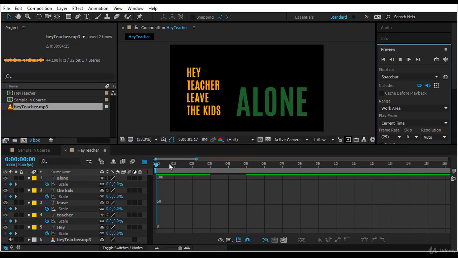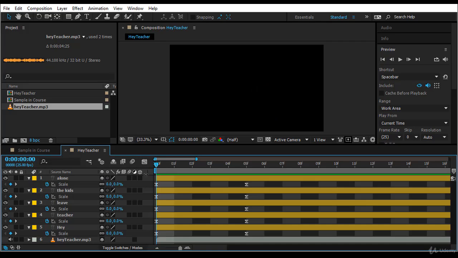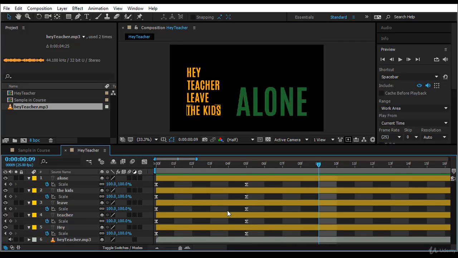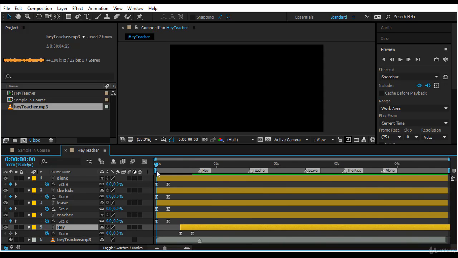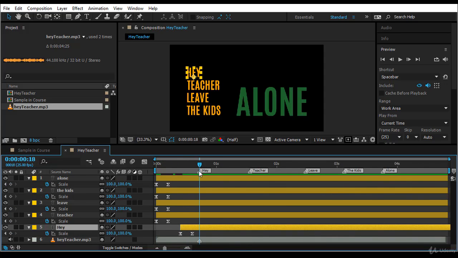Now it's very good. Now remember how we work. First of all, we put our layers, we make our design like we have done here, then we put our keyframes, then we want to time now. So let's zoom in and we time. So hey should start from here. I will take the timeline indicator to hey and time it like this.